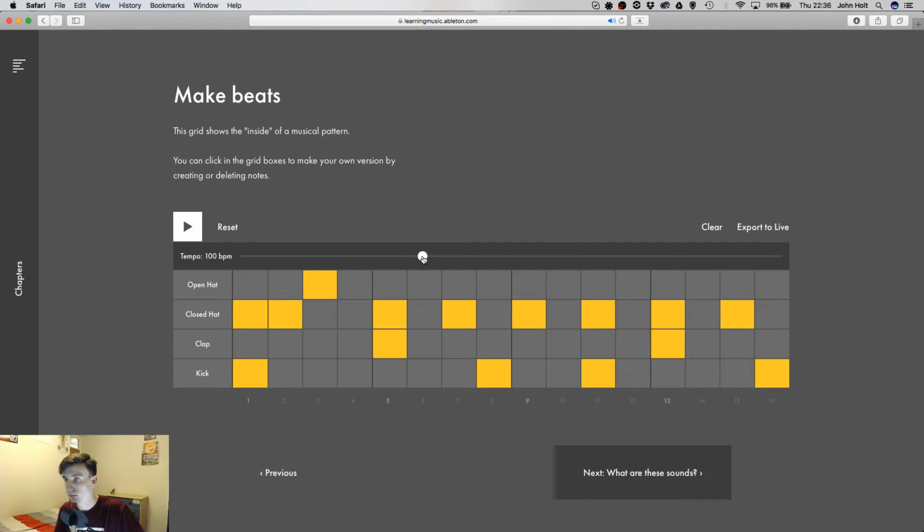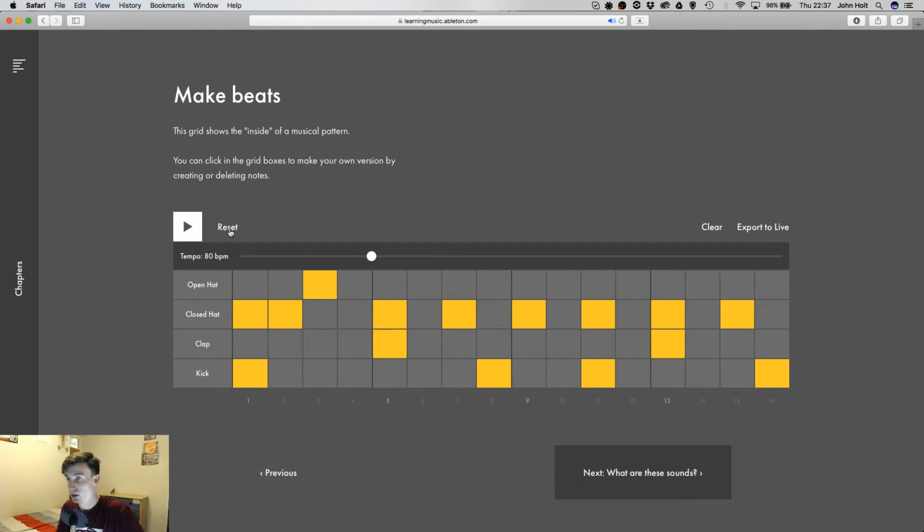So you can change the tempo here, so we can speed that up, slow it right down, and for those of you that don't know, the tempo here is in BPM, which means beats per minute, and there are certain tempos that certain genres of music tend to be made in, and we come on to that a little bit later in this website, but yeah, it's just useful to know bits of the terminology like that as you're going along. So yeah, BPM is beats per minute, tempo, and it's just basically the speed of the song.